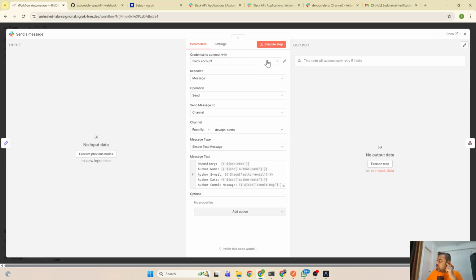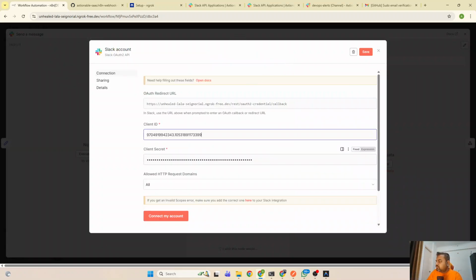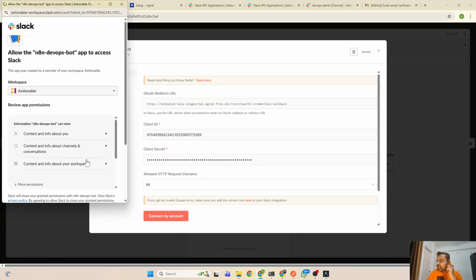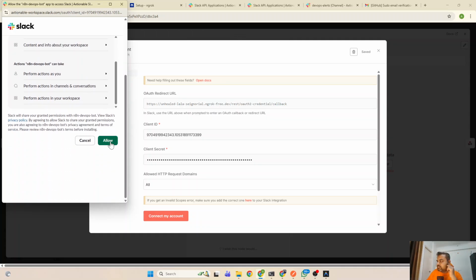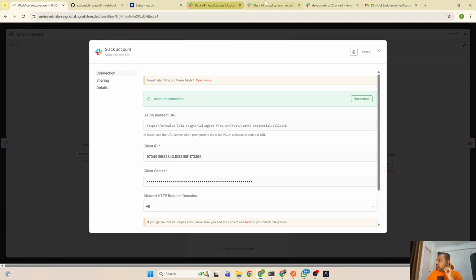Let's try to update certain other things, because if it is not using them properly, it will fail. Our connection is successful, and somehow it still works.